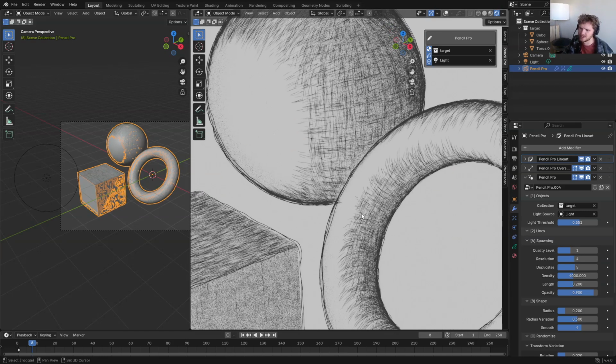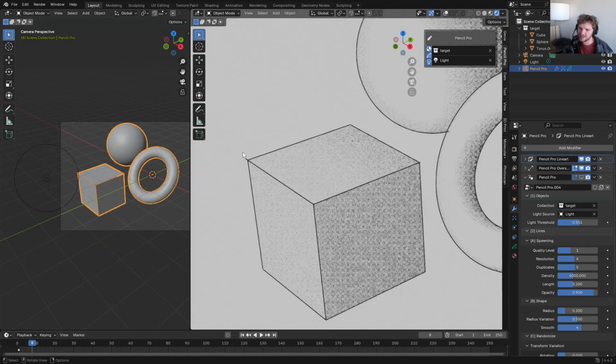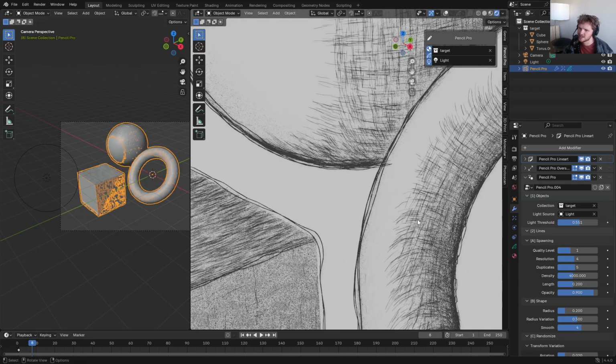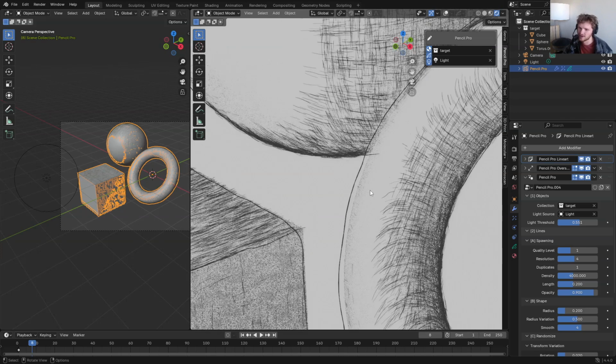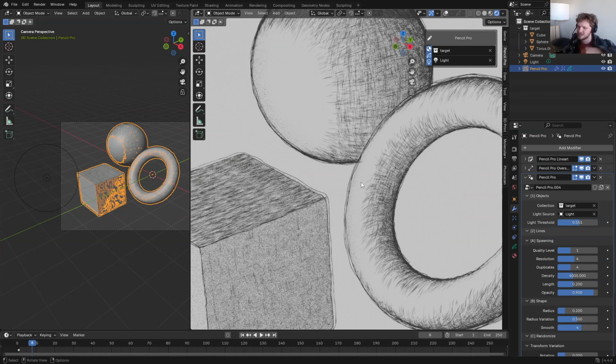Another thing that's interesting is you're going to see we have duplicates. What duplicates does is you're going to see we have this line art on the boundary. In fact, if I hide this, you can see it's really doing some heavy lifting, taking this line art and making it look good. What duplicates does is it makes it do it a few times, slightly different each time. So if I set duplicates to 1, it's just going to have one kind of fragmented line. Whereas if I increase this, every duplicate is just going to add like a round of detail. So it's just kind of sketching over yourself.